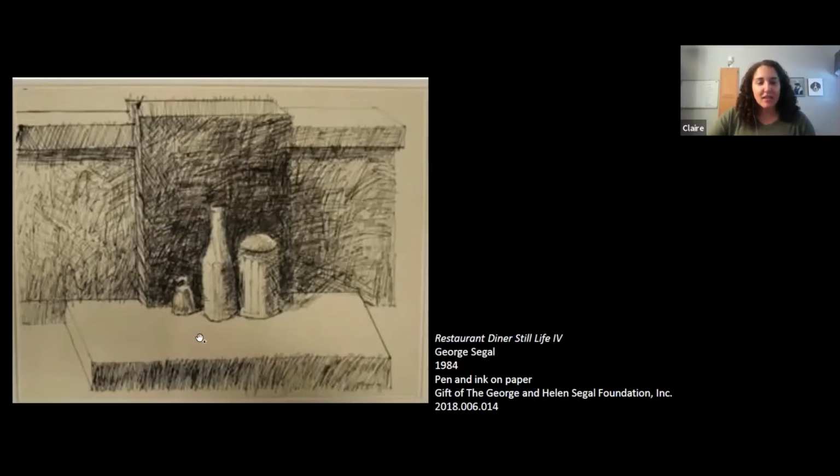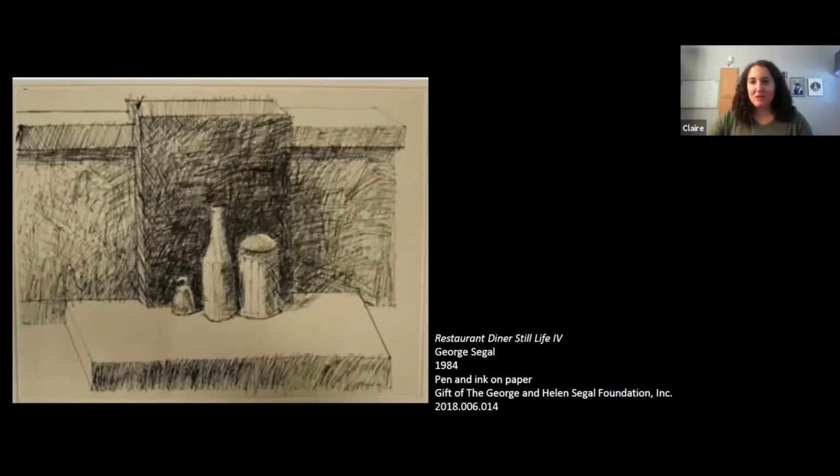You can see what looks like a salt shaker, maybe some ketchup, and a container of sugar. Those are all found at the diner. Maybe they're up in front of a menu or something like that, but everything is recognizable even though it's in black and white. So this is a good segue to start our still life drawings.